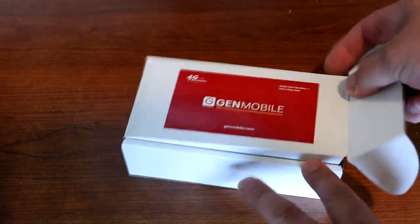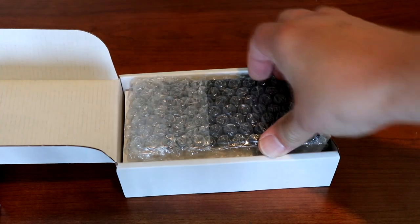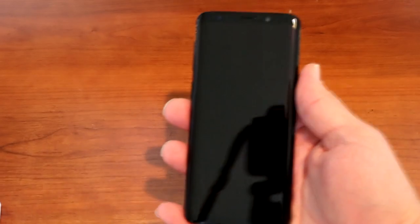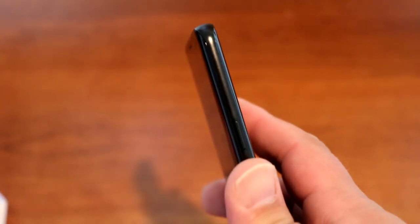Slide that out of the sleeve. Let's open it up. See what we have. Got the phone all wrapped up nice in bubble wrap here. Let's get that out of the way. Okay, so what we have here is a nice pre-owned Samsung Galaxy S9. Very nice looking phone. It looks brand new to me.